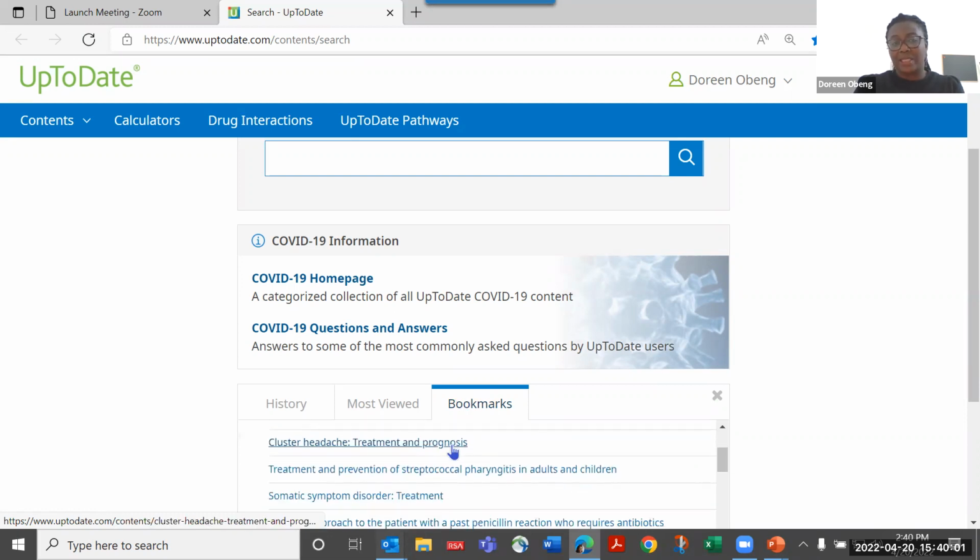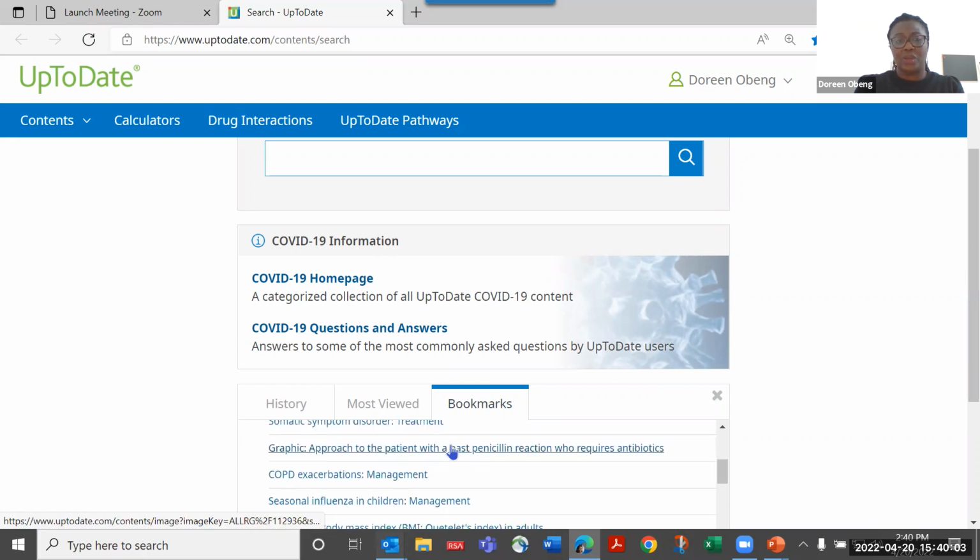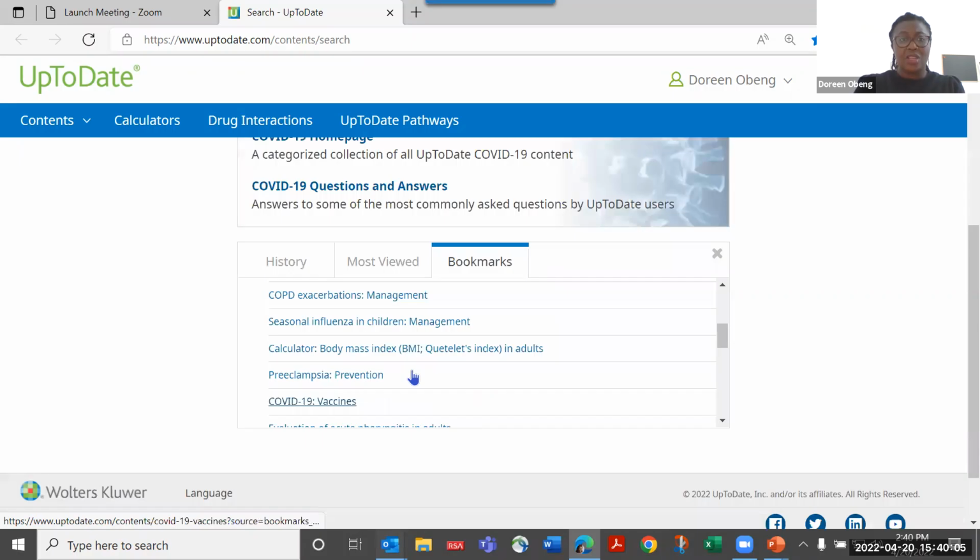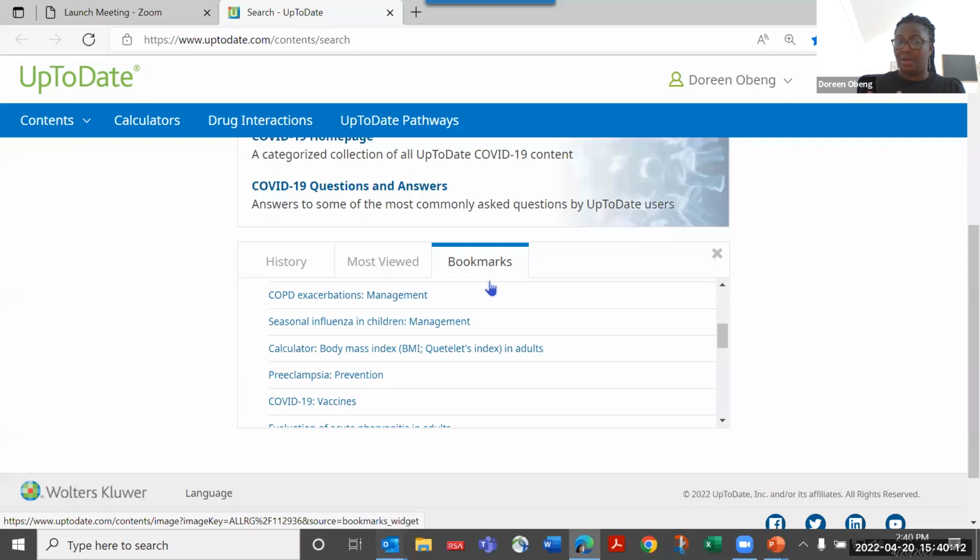And if you miss the notification, you can always view this by scrolling down, and next to the topic, there will be an orange dot. That's how you can see that the content is being updated.